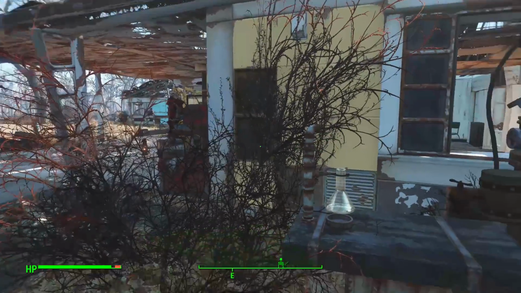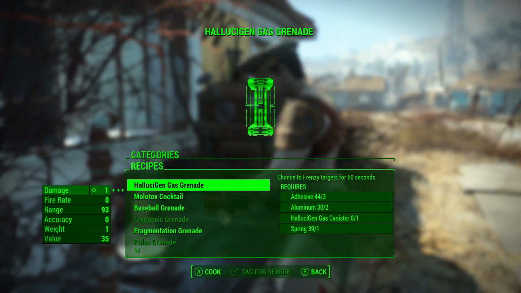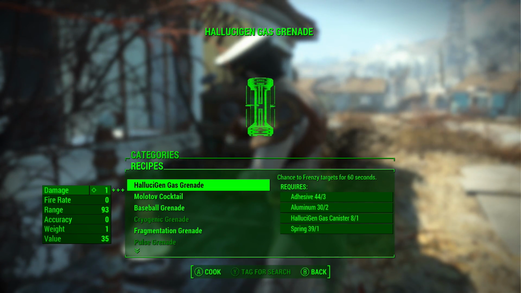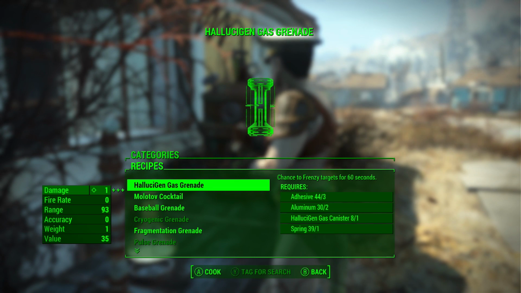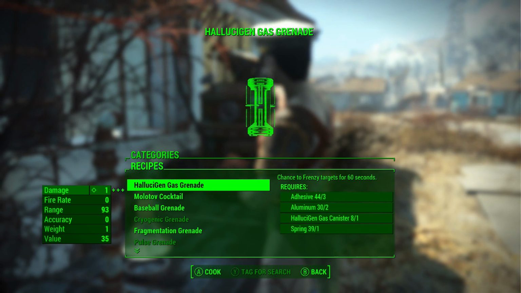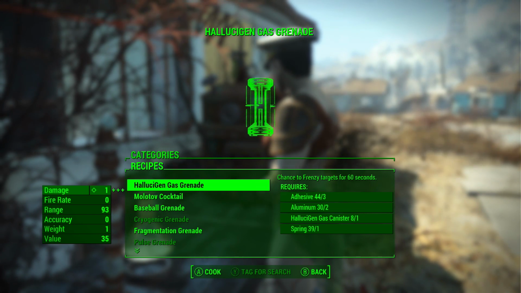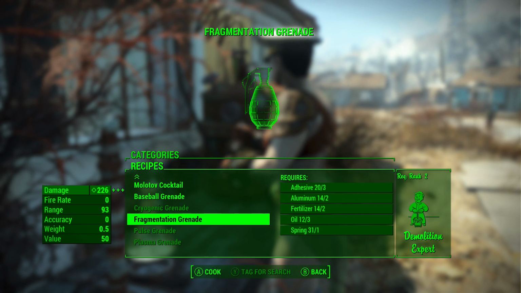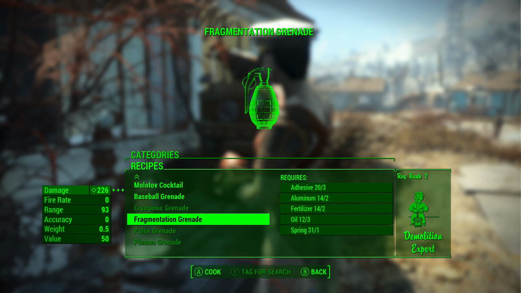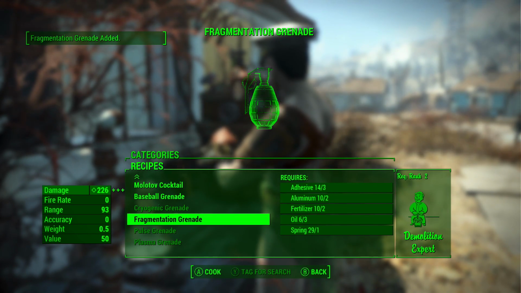So, now that I've pulled those out of storage, go over to your chemistry workstation, and a brand new grenade has appeared. You need a little bit of adhesive, a little bit of aluminium, and a single spring, and a chance to frenzy target for 60 seconds, though I think it's actually quite a good chance. So I'm going to convert all of my hallucinogen gas canisters into these grenades. And as I now have Demolition Expert 2, I can also produce normal fragmentation grenades. So, may as well do some of that as well. Just kind of get my numbers up a little bit there.